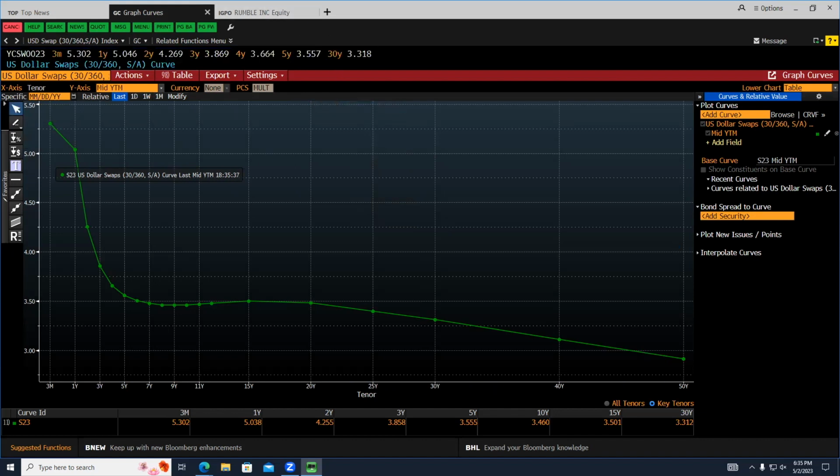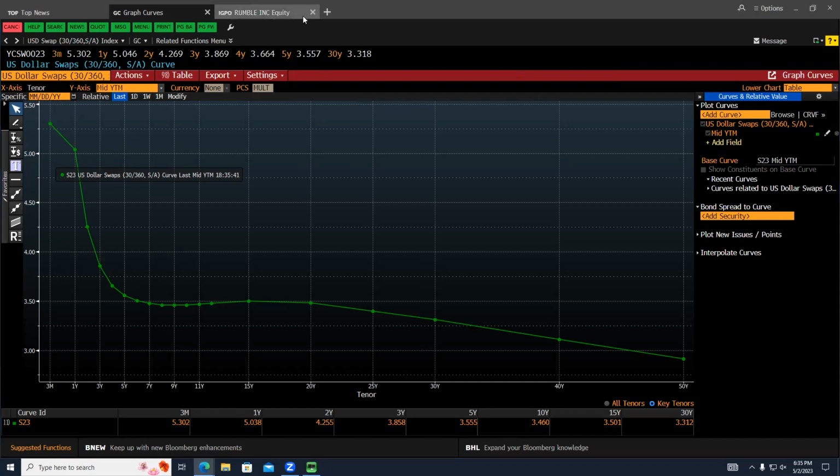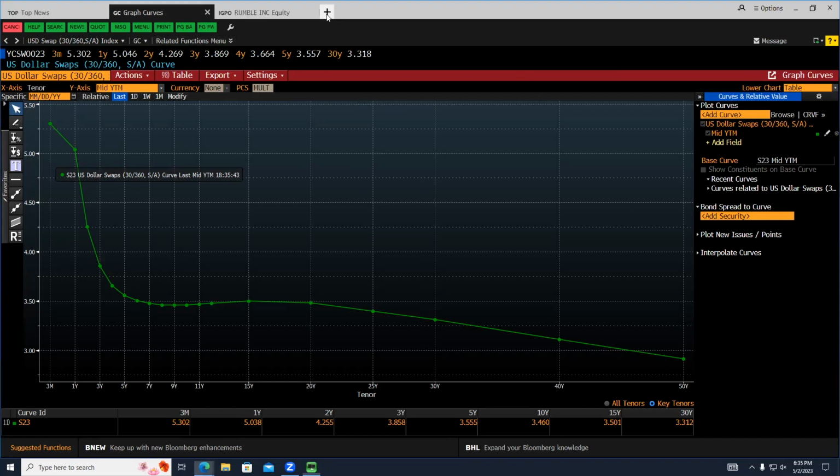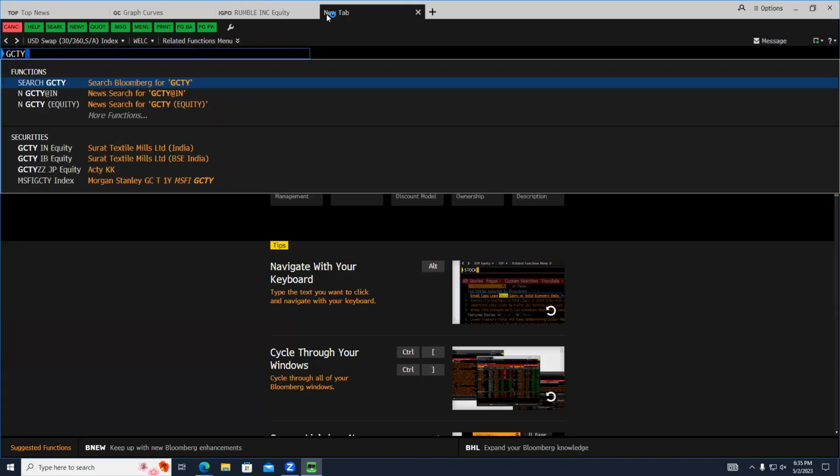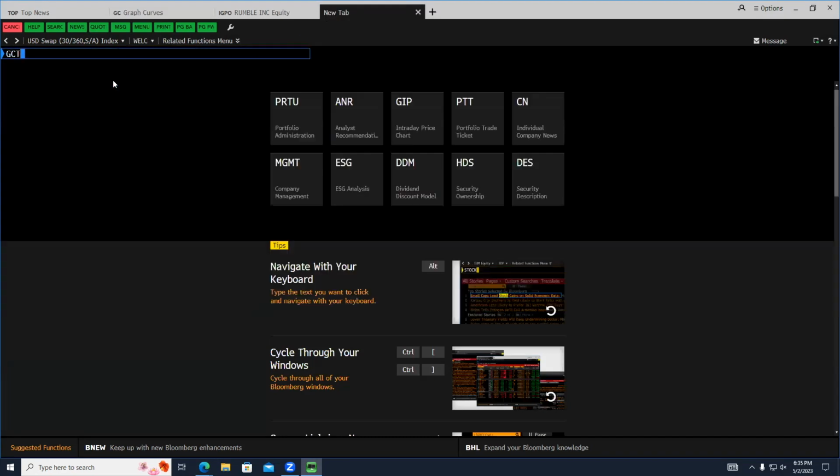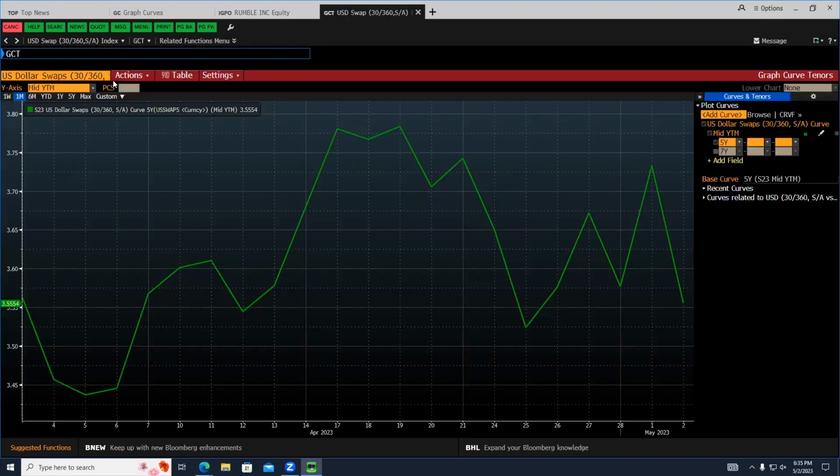All right. Now, inside of the graph curves, there's another function called graph curve tenure. So you hit GCT. When you do that, it will show you the change that happened in a short period of time.